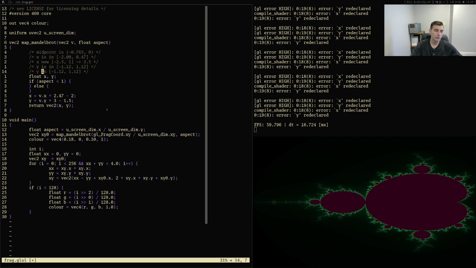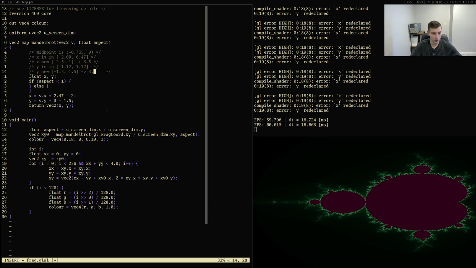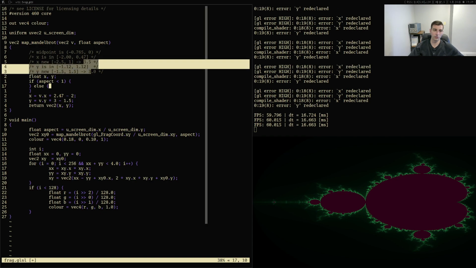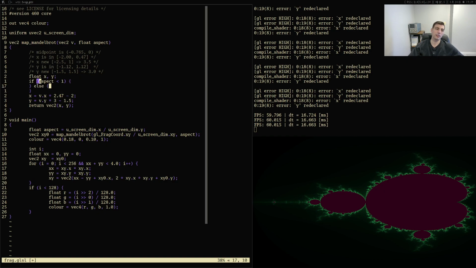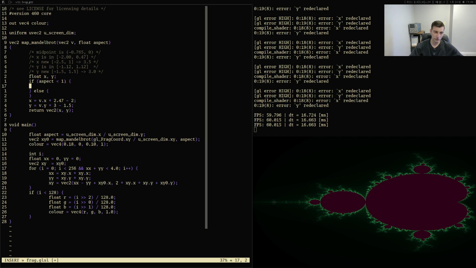So y new should be 1.5 to 1.5, and then that means it has a range of 3, which means what? It means that we have a new aspect ratio that is 3.5 over 3, and we need to scale one of these. So if the screen is wider than it is tall, we need to scale x.